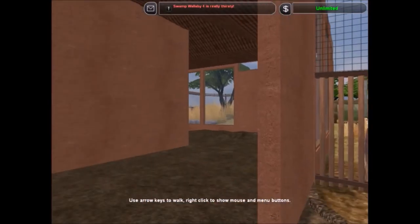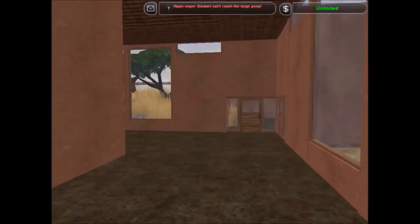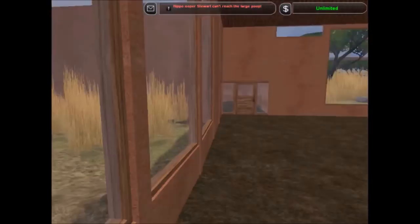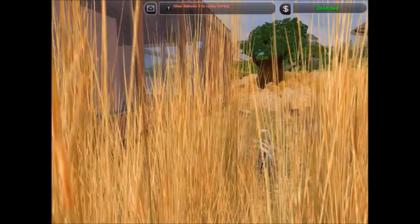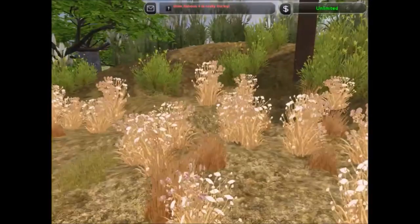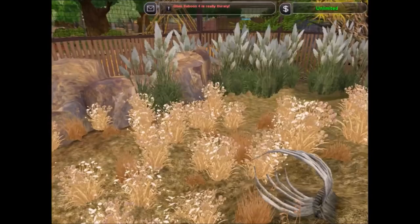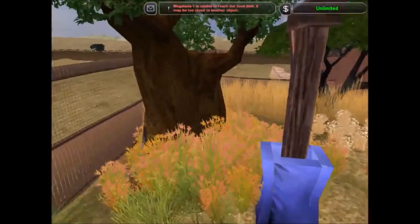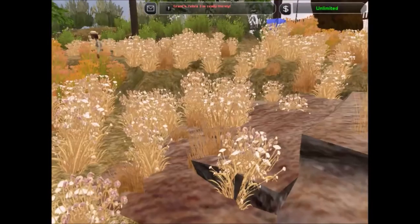Almost finished with this exhibit, just basically finishing the textures for the biome. I wanted a good mixture of tropical savannah and different deserts. Right now I'm checking out the exhibits that Animal Genius made in his video — he did two exhibits side by side, one for smilodons and one for African lions, which I thought was a great idea. In a zoo like this with modern and prehistoric animals, you've got to have lions and smilodons.